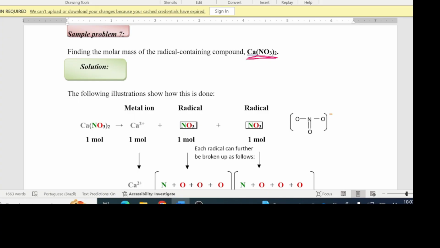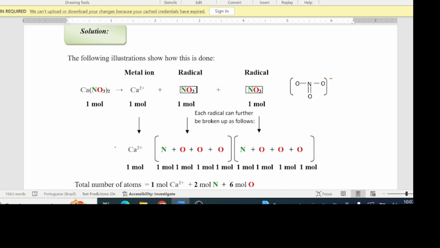So if we break that up into the radicals, you'll get 1 mole of this guy here, okay? It will produce 1 mole of calcium ions. But look, we're treating these radicals as groups. Remember we said that the nitrate ion is really like this, where 3 oxygen atoms are bonded together. So they move as a block. So in here now you're going to have 1 mole of nitrate ion there, and another mole of nitrate ion there. So you get 2 moles of nitrate ions. So when you break up this one here, you get 1 mole of calcium ions, 2 moles of nitrate ions.